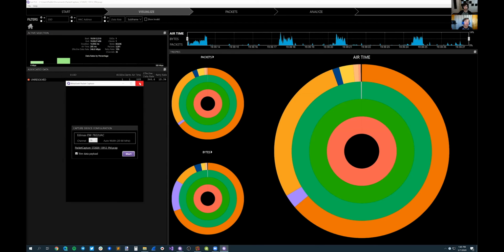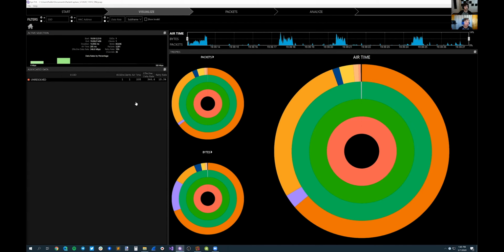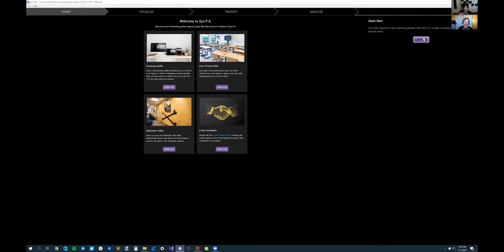Yeah. So, okay. Sorry that part of the demo didn't work, but IPA should handle multiple adapters. It definitely seems like it's struggling a little bit to pick them all up, but that's something I'll take a look at and see if I can fix it. And a note on that too, for everyone out there, is it's handy to have multiple adapters to catch roaming events, right? If you want to watch a client roam from one channel to another channel, you know what channels your access points are on. That's really handy to have those multiple adapters to try and catch that roaming event, analyze it.